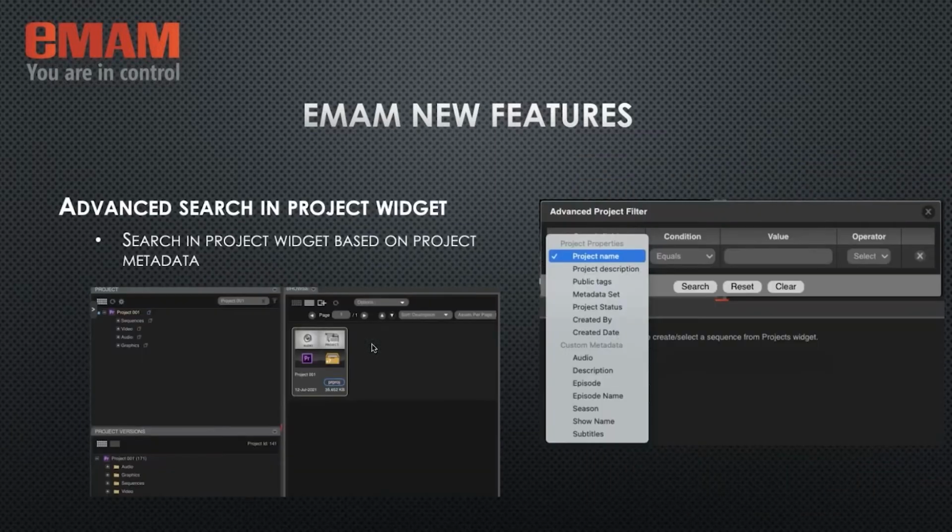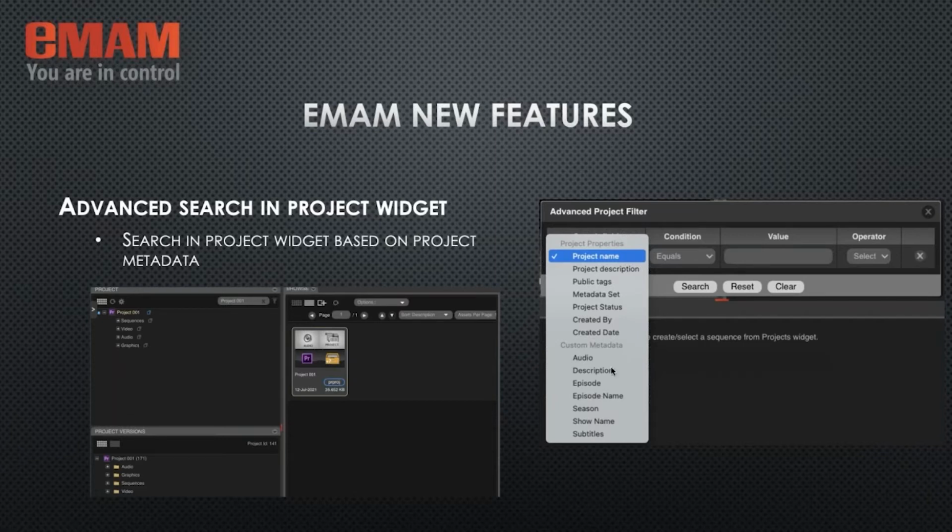So we also now have advanced search. Within projects, you can add metadata to that project, like status, information about the project, and then be able to search on all of that specific metadata that you add. So you have basic properties of a project here. This is basic information that comes with that, and then of course also custom metadata that you add and set up within each project.